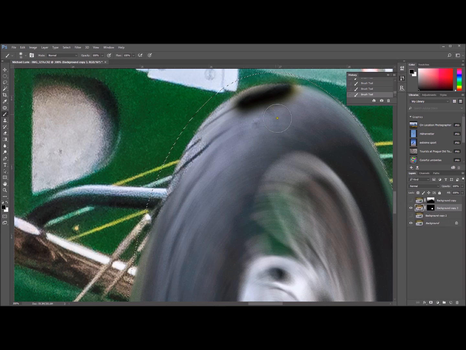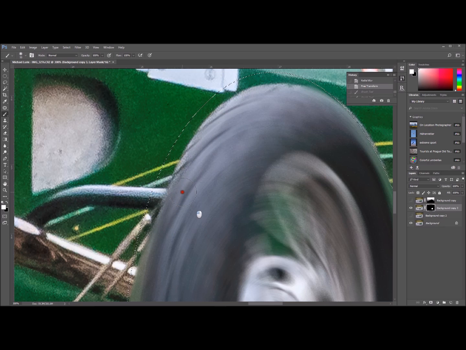Do you know what I've done? I've painted over the wheel. Right, make sure the mask is selected, and we're just going to paint over the wheel just to bring the motion blur back.